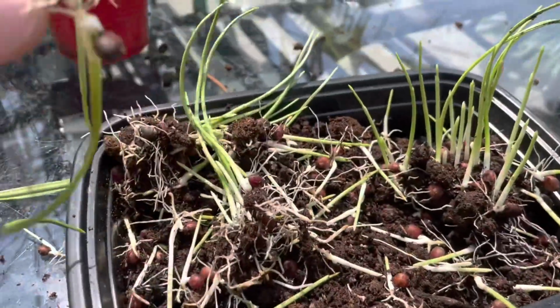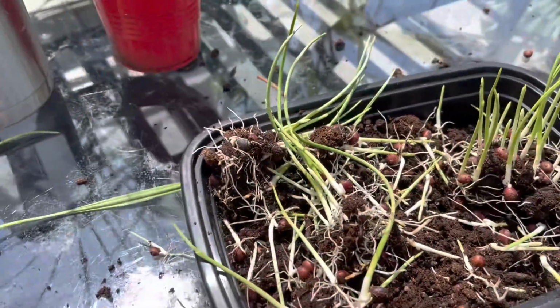And I got more fresh seed too. I don't think I'm gonna sow the rest. I don't know what I'll do, but all right. Well, anyways, let's keep going here. This is a lot of work.